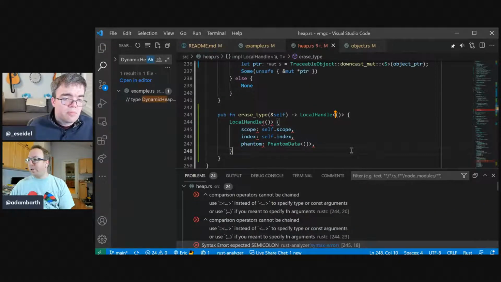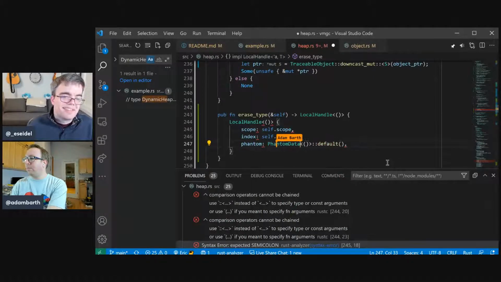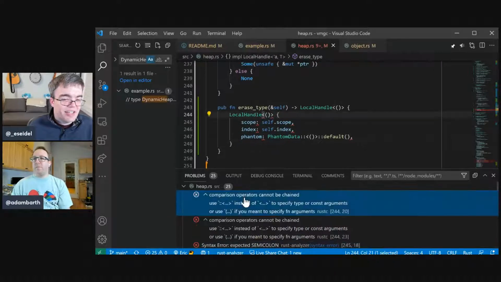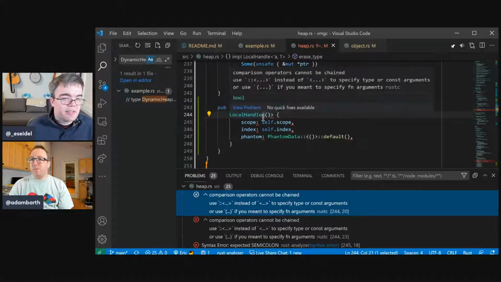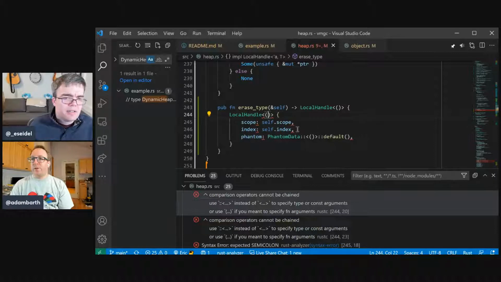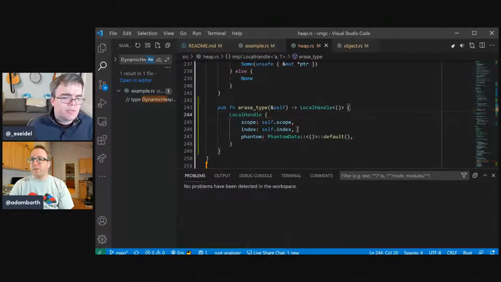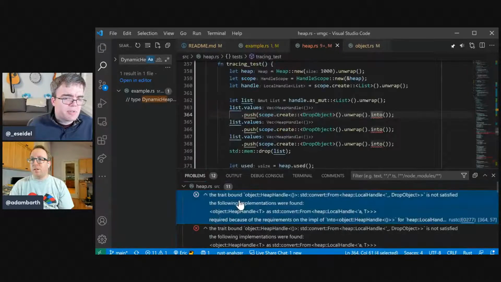With more fish, but yeah. Where? Okay. More fish. Okay. Comparison operators cannot be chained. More fish. What if we just remove this? Is it going to be sad about the missing types?